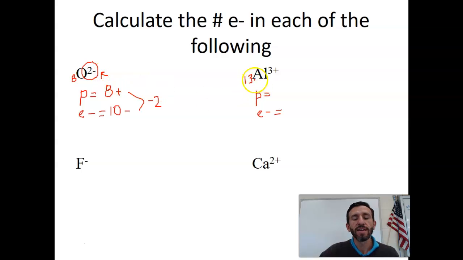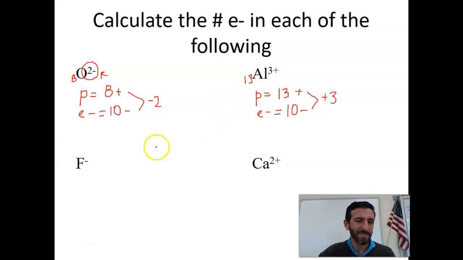Here, I have aluminum. It has atomic number 13. And normally I would have 13 electrons. But now I have a charge of +3, which means I lost 3 negatives. If I lose negatives, I become positive. Remember, it's backwards. So I've got 10 electrons. Again, 13 positives and 10 negatives gives me my +3 value that I have over there. Now pause this real quick, try the bottom two, and then watch the video to make sure you did it correctly.